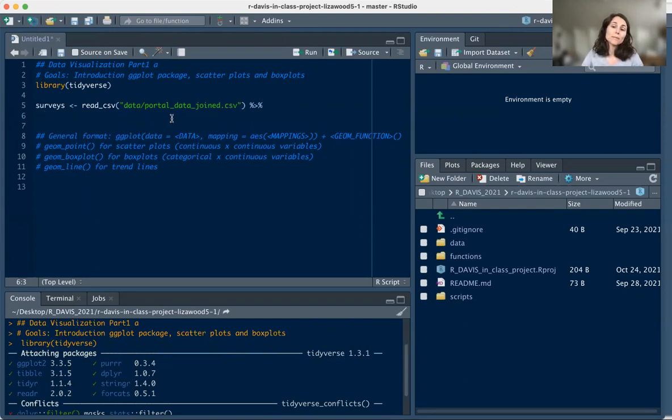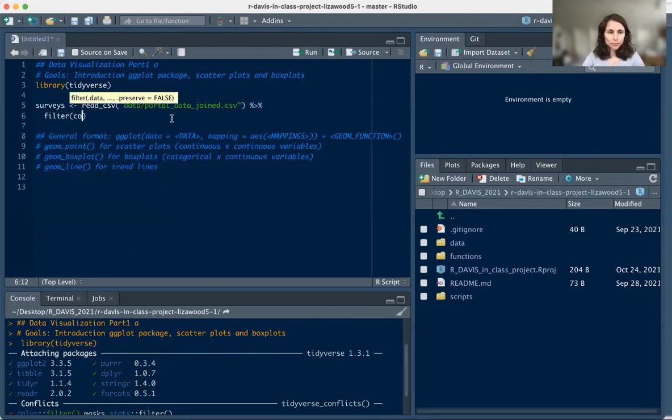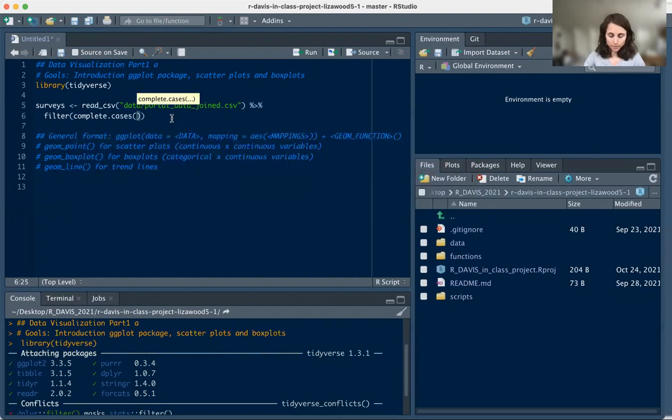We talk in class a lot about identifying NAs and knowing where they are. And while sometimes it's really important to keep your NAs in your data frames, just for the sake of learning about visualization right now, we're going to remove all of the NAs from our surveys data frame. I'm going to do that with the function filter, and then the function complete.cases that we have talked about before.